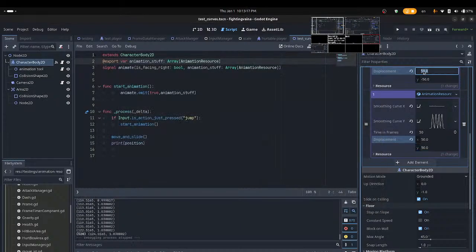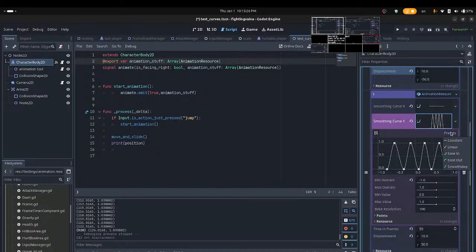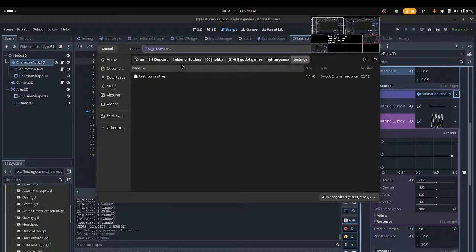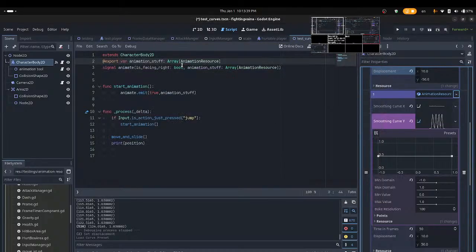Okay, now if I oscillate it at like 10 and 10, and I just use a constant instead, save as test curves 2, sure.